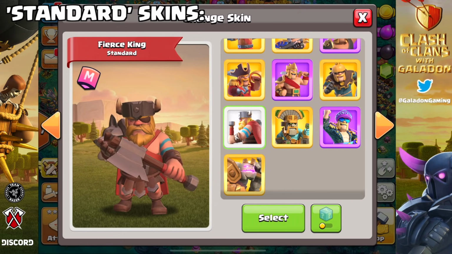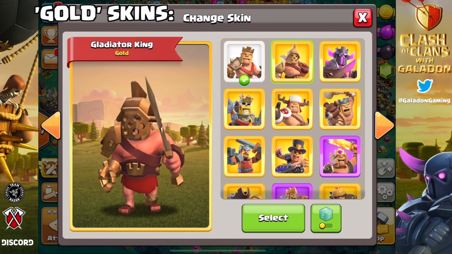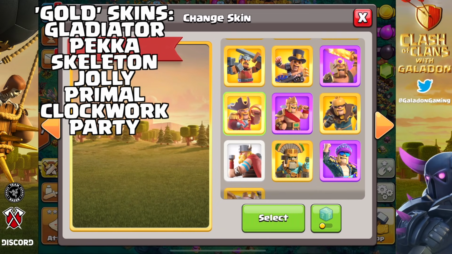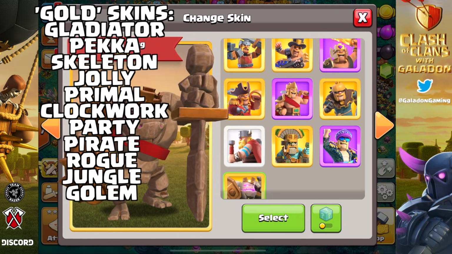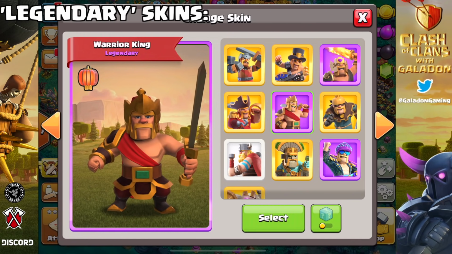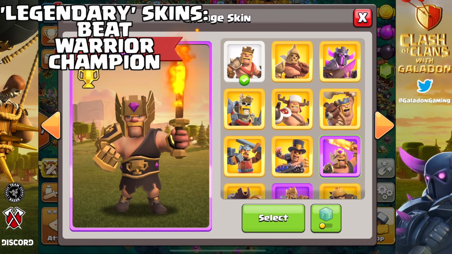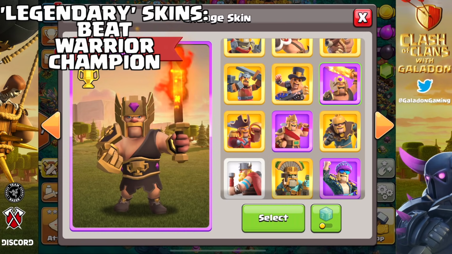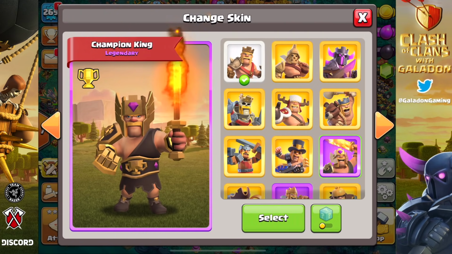We have two standard skin levels, the fierce and the default. Then you have gold, gladiator, P.E.K.K.A, skeleton, jolly, primal, clockwork, party, pirate, rogue, jungle, and golem. Okay, then you have the ultimate tier of barbarian king skins, the legendary, beat, warrior, champion, and that's it. And also, coincidentally, those are the 3 barbarian king skins that you could only buy with real world money, right? Yeah, so there's obviously no coincidence that that fell into place.